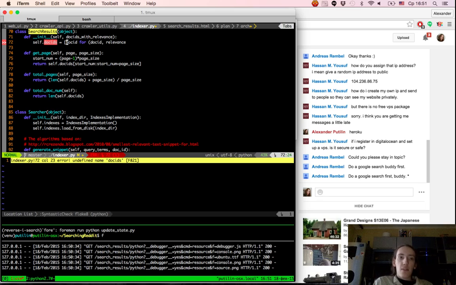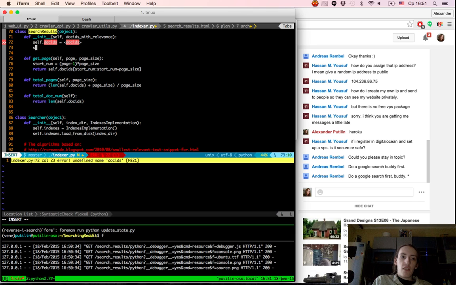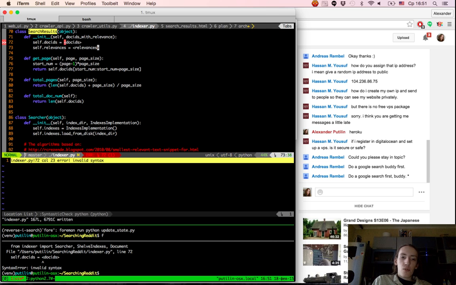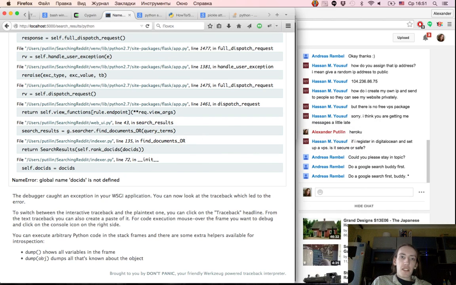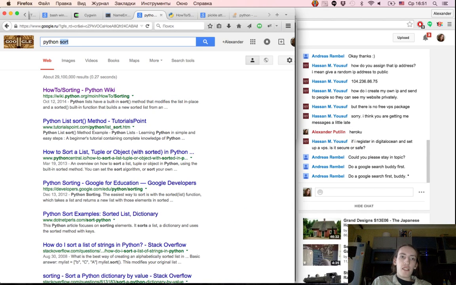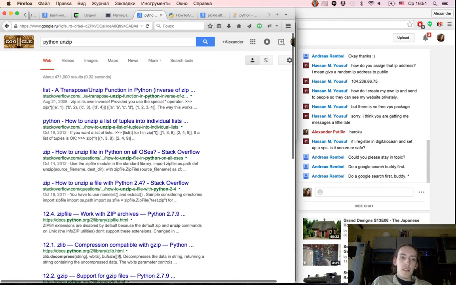Actually, I think the best way will be to do this: we put here doc IDs and we put relevances here. So basically we have a list of tuples and we need a function that returns a tuple of lists. I hope this makes sense. I think it's something like unzip maybe.